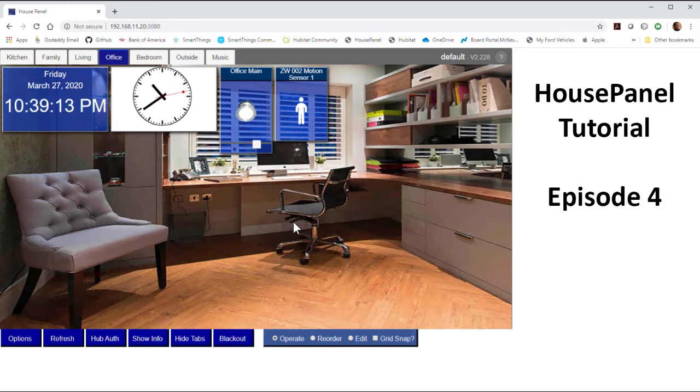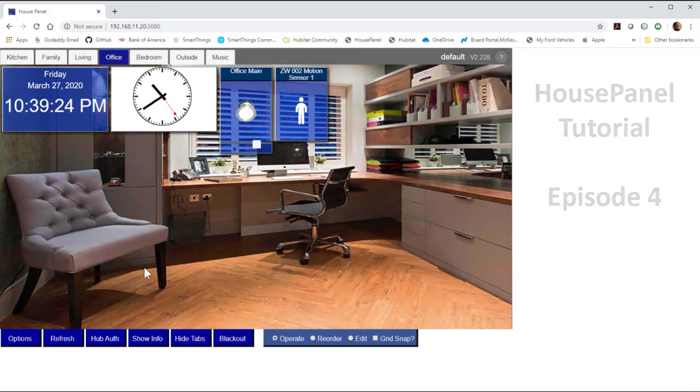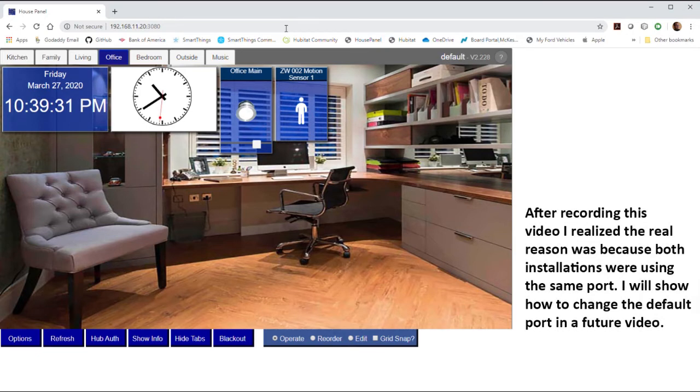This is where we left off. The first thing I want to show is that the hub actually does talk to the panel dynamically. In the last video, the little motion man wasn't working. The reason is I had my primary panel up and running in my house, and it turns out the ISY hub can only establish a WebSocket with one server at a time. So I stopped it, and now I've got this demo working properly.